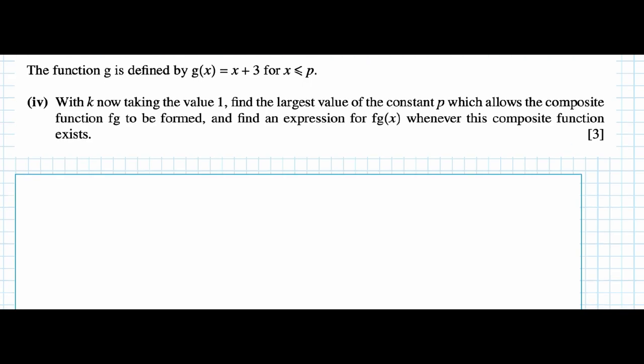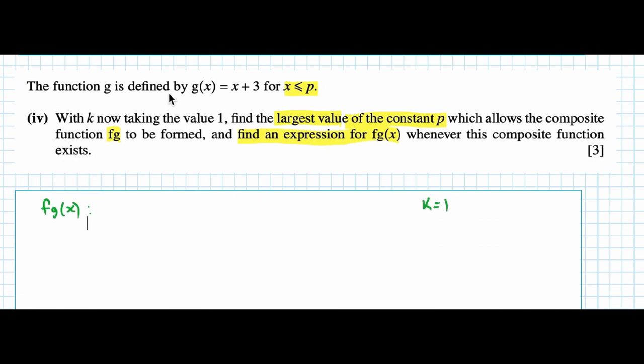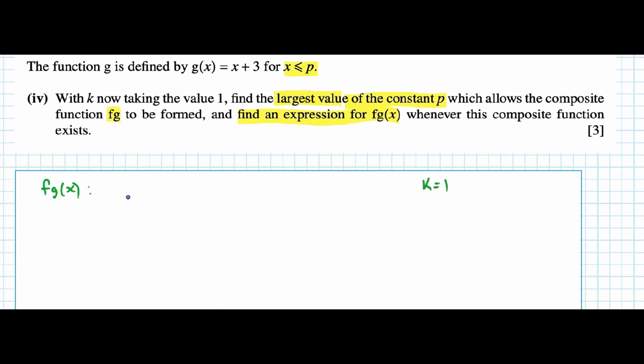And lastly, there's a fourth part. We have a number of details. So we already know that x was less than or equal to k, and it says that k is 1, so x is less than or equal to 1. We have a function for f of x that we had already, and we also have a function for g of x, which is x plus 3 in this case. So we'll plug in the x plus 3 of g of x into our 2 times x plus 3 squared minus 7, which was our f of x. That's our composite f g of x.